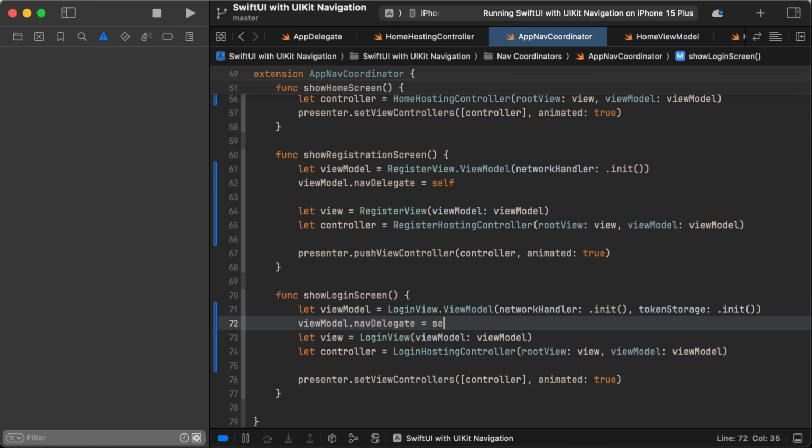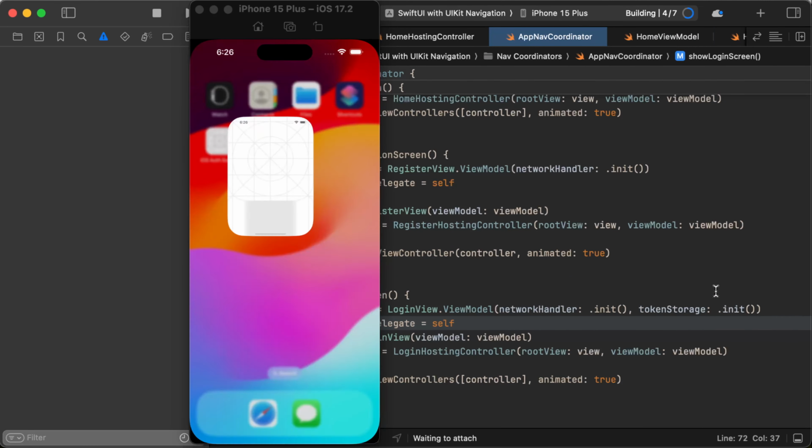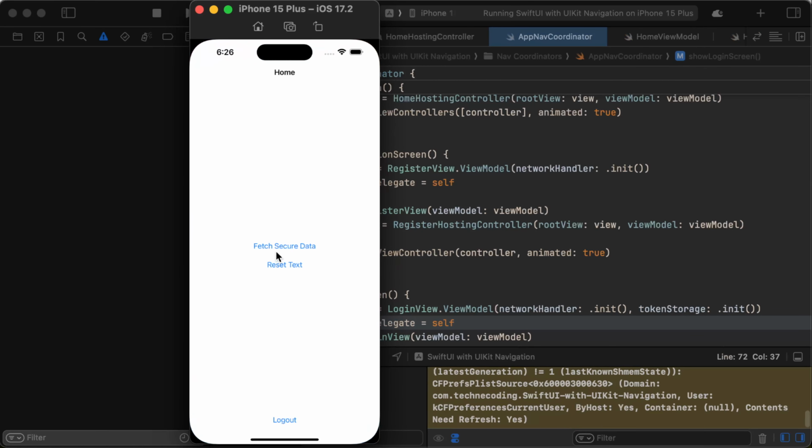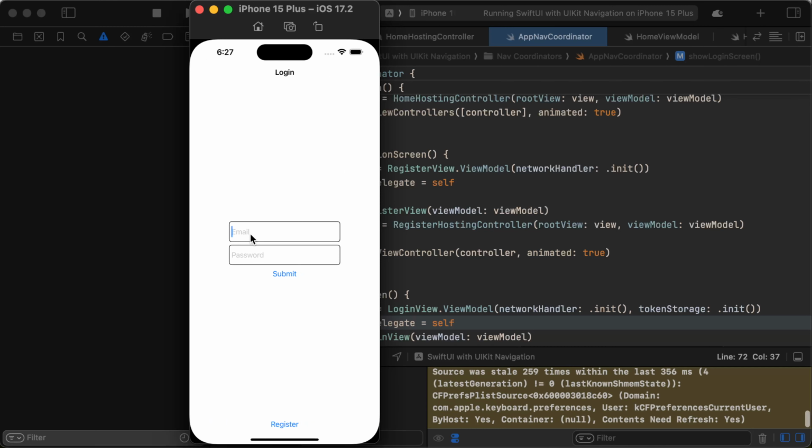Okay, rebuild. It's probably going to go straight to the home screen. Yep. The reason it went to the home screen is because the last time I built it, it did fetch the access token and saved it, which is what we consider a logged in state. So let me just do that over again for everyone to see this time.